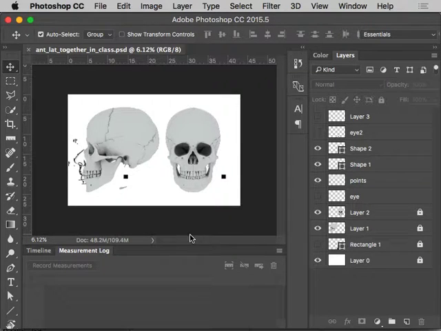I said just a moment ago you're going to render out the skull, and you're going to render it out from two views. Now your skull will look different than this. You'll have the eyes in place, and you will have the tissue depth markers in place.